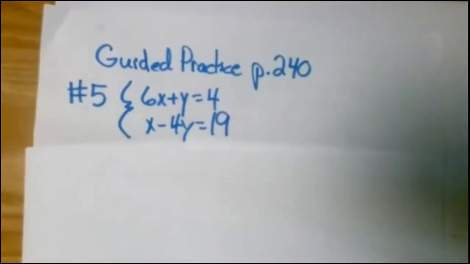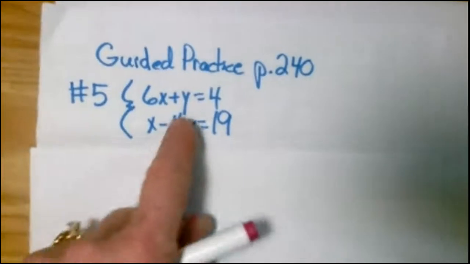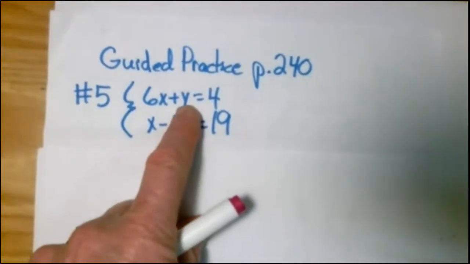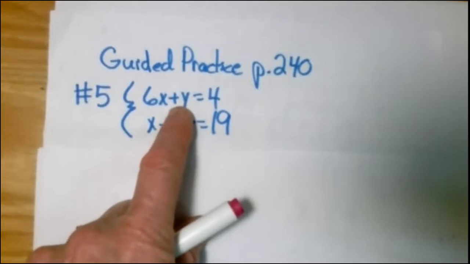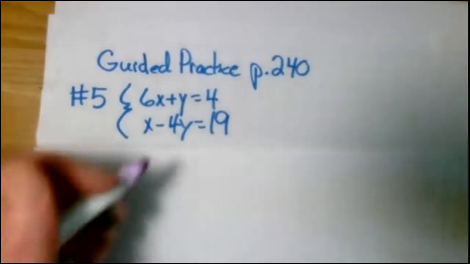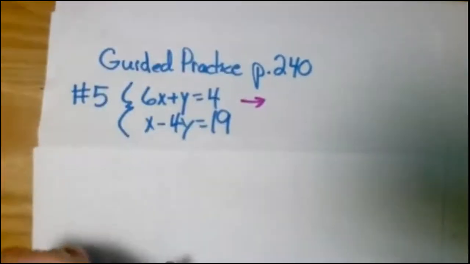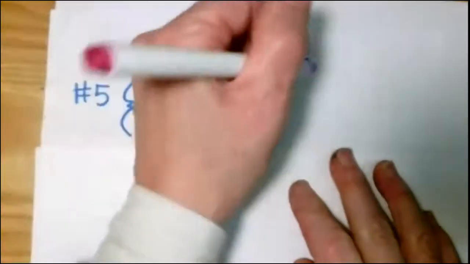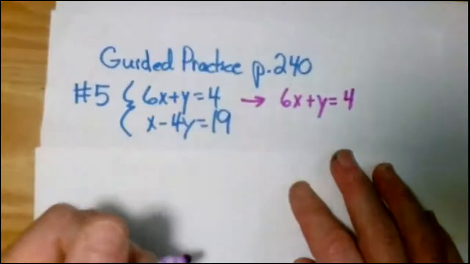One of these has to get put into the format y equals mx plus b. Which one looks easier? It's kind of a toss-up. I'm going to use this one because it has a coefficient of 1 in front of the y. So it's easier, I have one less step. I don't have to divide at the end by the number in front of it. So that's the one I'm going to change into slope-intercept form.